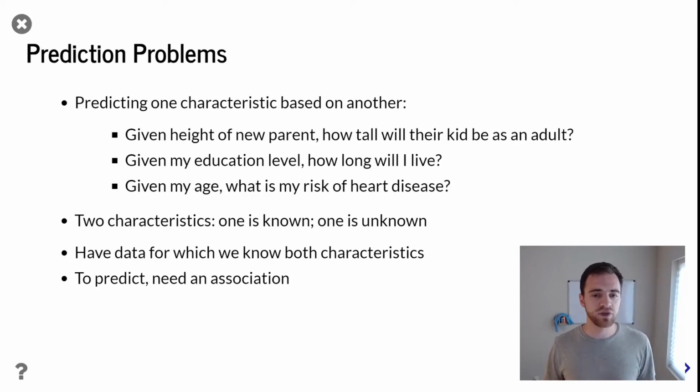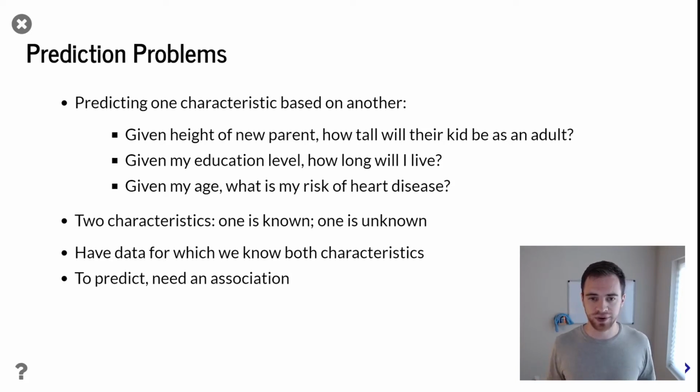So the way that we figure out the answer to these questions in a statistical sense is we use data. And this makes a lot of sense because if I say I am 60 years old versus 30 years old, you probably could guess that at 60 years old you have a higher risk of heart disease than you do when you're 30. How do we know that? Well, we've seen it in the data. We know that historically this has been the trend. And so this is exactly what we'll do when we're trying to make predictions. We will comb through a bunch of historical data, try to find a trend, and then use that trend to make a prediction. So to make a prediction, I need there to be a trend.